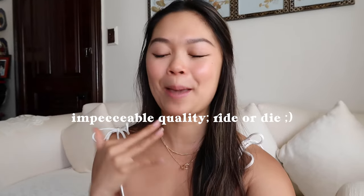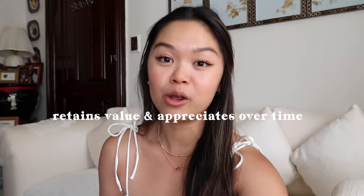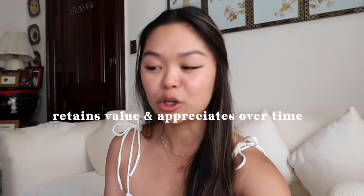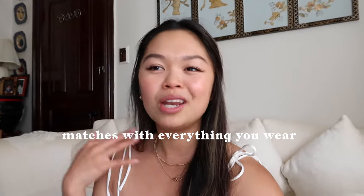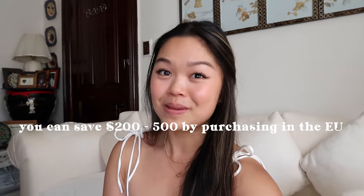Let's summarize because I threw a lot of information at you. One, the quality of these jewelry pieces is impeccable — 18 karat solid gold, nothing to worry about when it comes to working out, showering, sleeping, et cetera. These jewelry pieces are truly ride-or-die everyday pieces. In addition, the brand name of Cartier helps retain the value of these jewelry pieces over time, as we can see by how well they retain their value on the secondary market and how much Cartier is able to increase their prices over time and still have high demand. I also think these pieces are elegant and timeless, and they match with pretty much everything you wear, so you never have to think about accessorizing. And finally, if you purchase in Europe versus the U.S., you can save anywhere between $200 and $500 on these jewelry pieces. I hope you're better able to make a decision on whether or not these are the right investment pieces of jewelry for you, and I'll talk to you very soon.